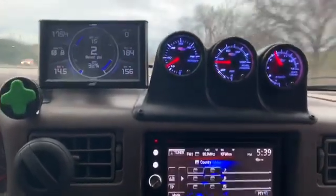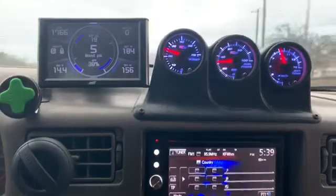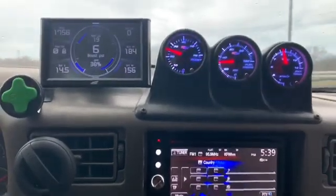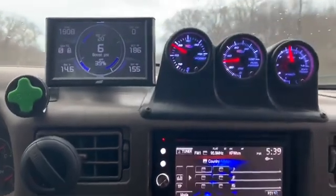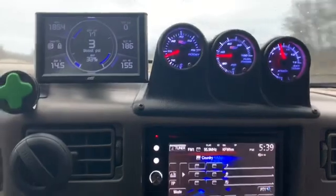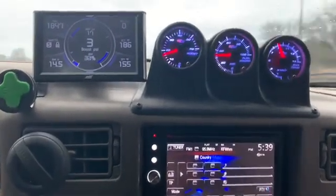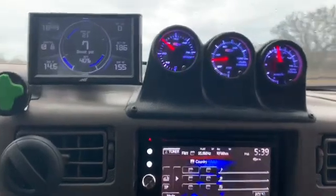Now I shouldn't have to downshift from here on out. Be about 25 miles on here, I believe. I keep the speed around 65, this road doesn't really want you to drive faster than that. It's got a lot of hills and some curves to it, and quite a bit of traffic on it.